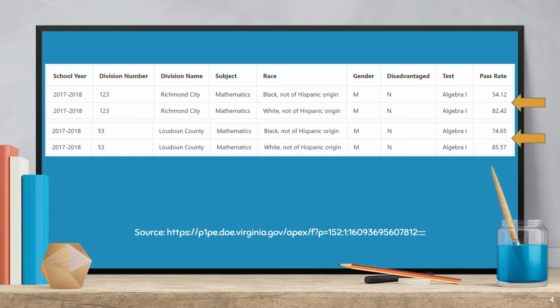This website allows you to choose the categories and school divisions you want to research, and I encourage you to visit this site if you are pursuing an education degree, or perhaps you want to do your course project on the achievement gap. These examples here are to show you that the gap is real and it exists. If you randomly selected different data, you would likely see the achievement gap trend by race, gender, and SES.